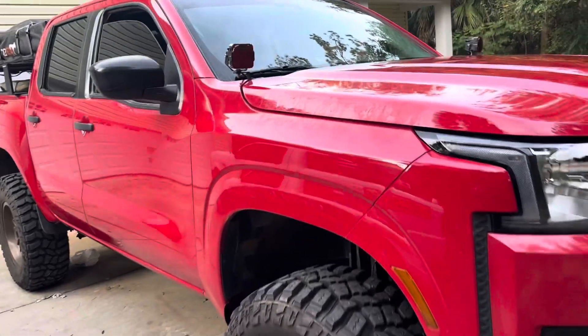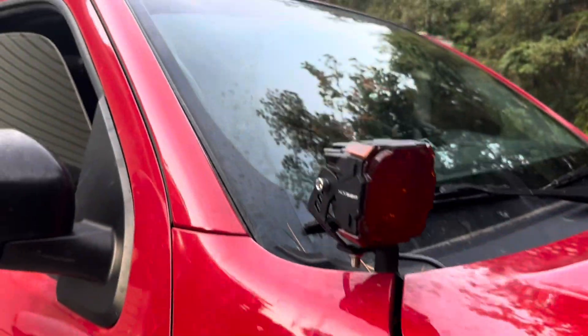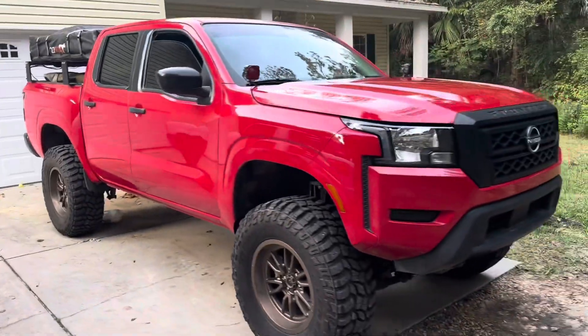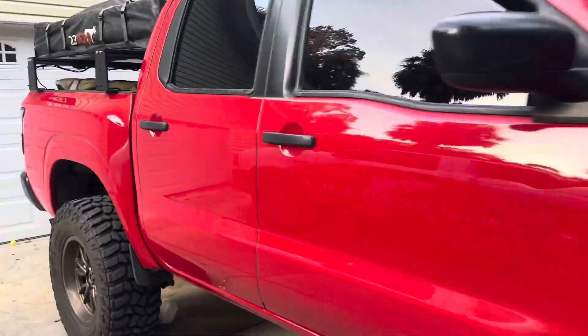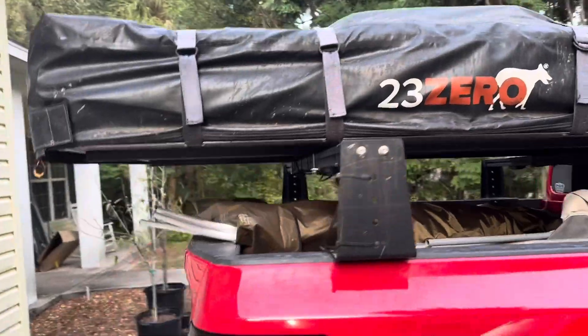I did a really good job — from a distance you can't tell the difference, right? Looks good. So the main thing I'll talk to you guys about is the rooftop tent and the rack. I've had this rack and tent on there for a long time, but to be honest I'm not that crazy about rooftop tents — not just this one, any rooftop tent. I think they have their place, but for me personally I think I'm going to prefer a ground tent.